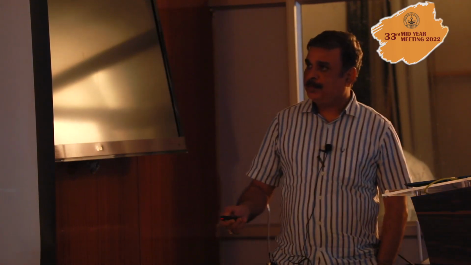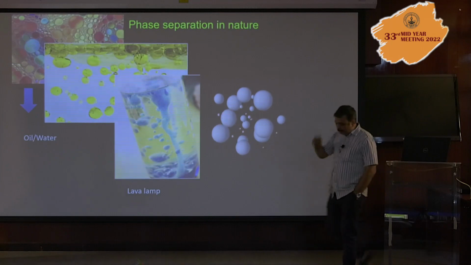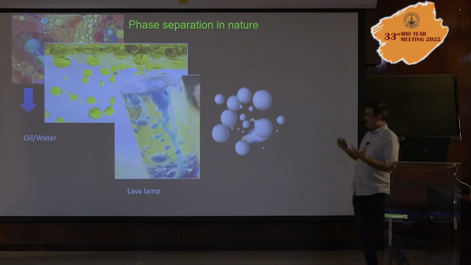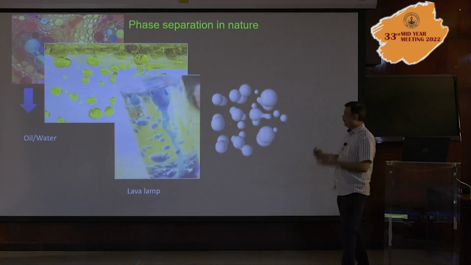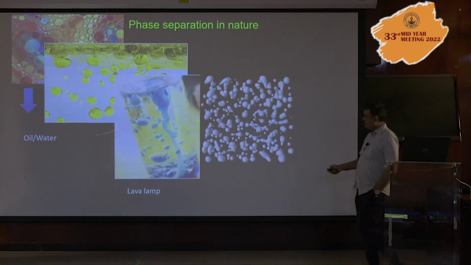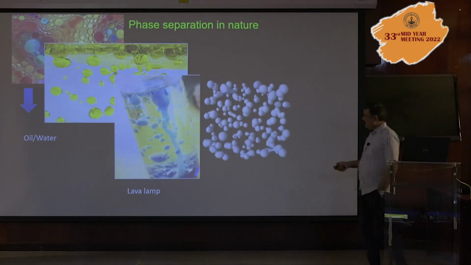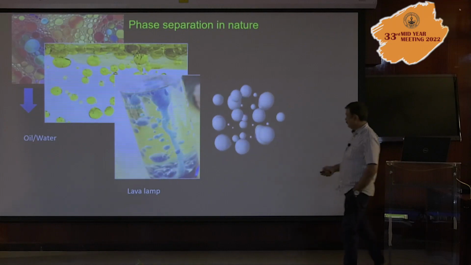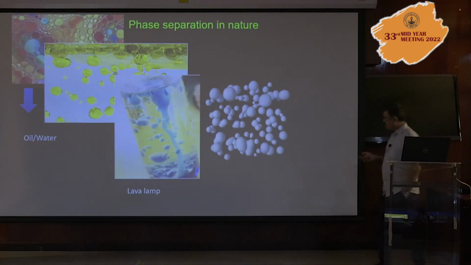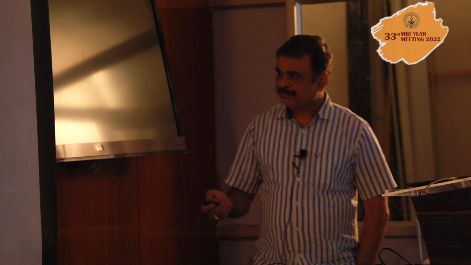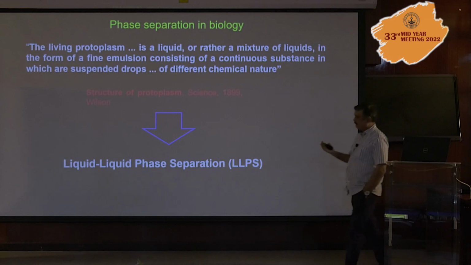We have also seen that if we put oil in water and stir, a lot of liquid droplets emerge, and then they coalesce and make a large liquid droplet. Also, in a lava lamp you put wax and heat it a little, then the wax goes up and comes down again. Most often, small liquid droplets undergo Ostwald ripening, merging together to make a larger liquid droplet. So how is this relevant for biology?